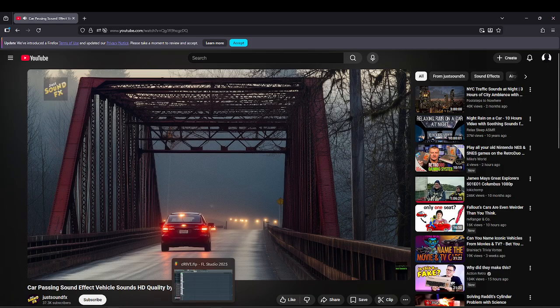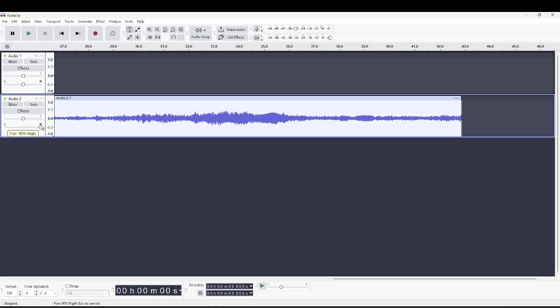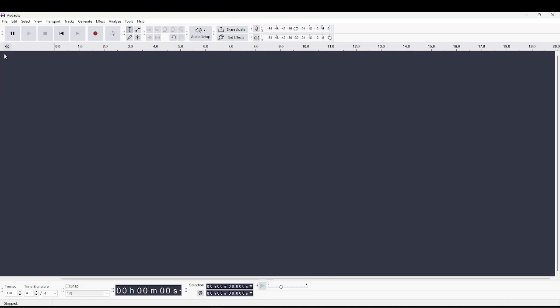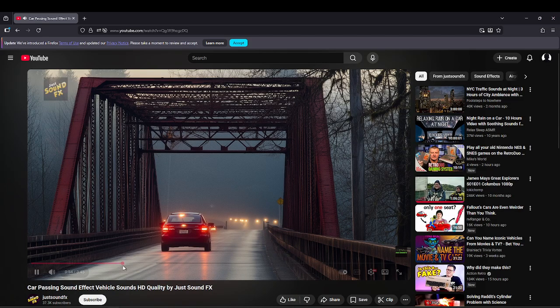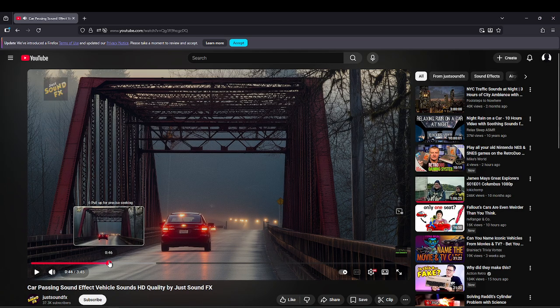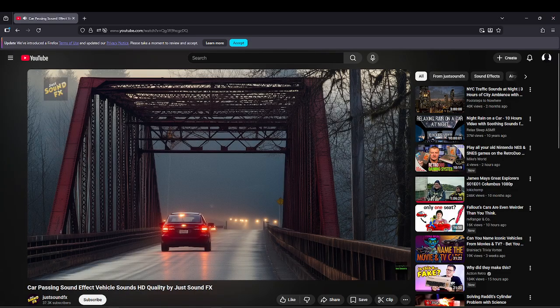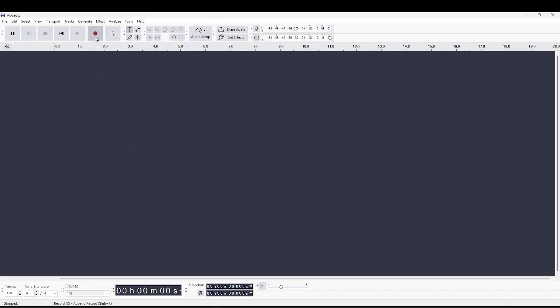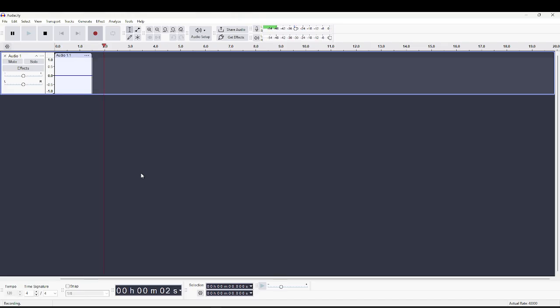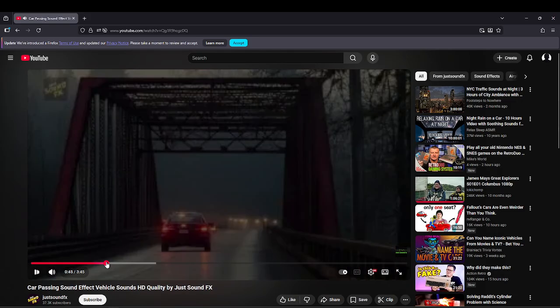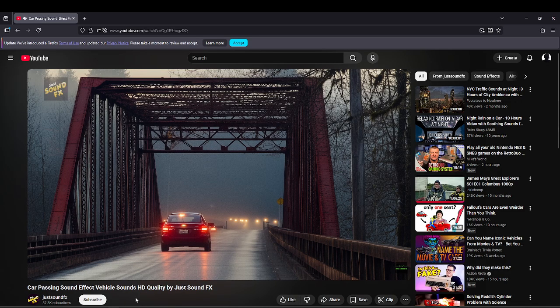Go back to Audacity. Do this. Okay, exit. Exit. Okay, back to this. Back to that. Back to Audacity, and record. And then what I'll do is go back to here, go back a bit. I can cut that bit out. I'm vague, whatever.